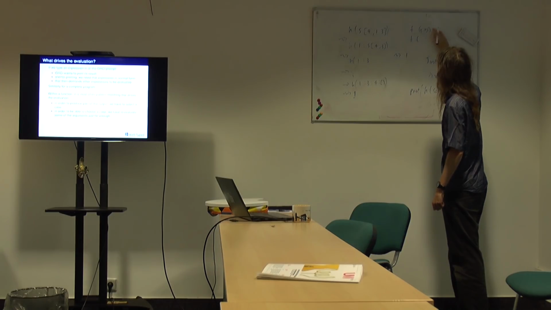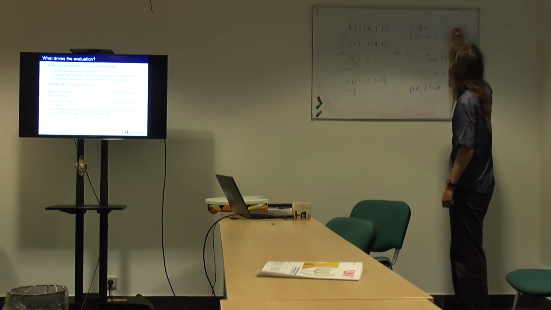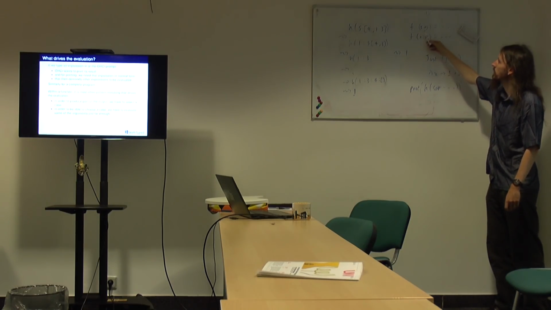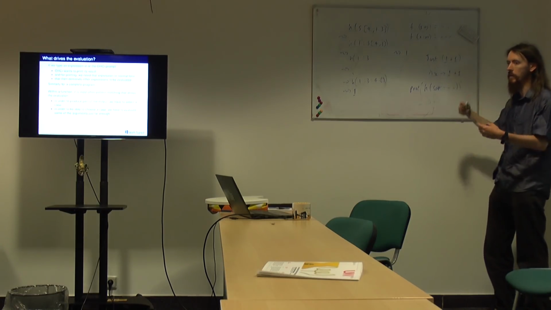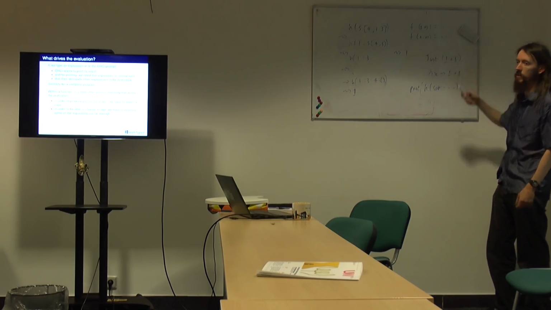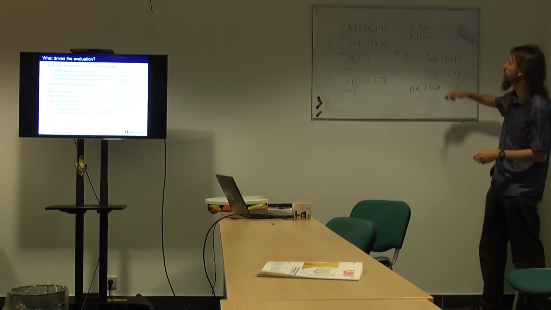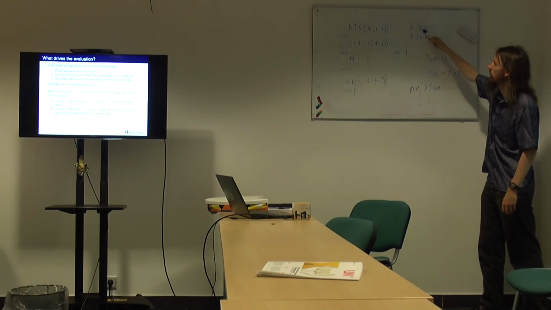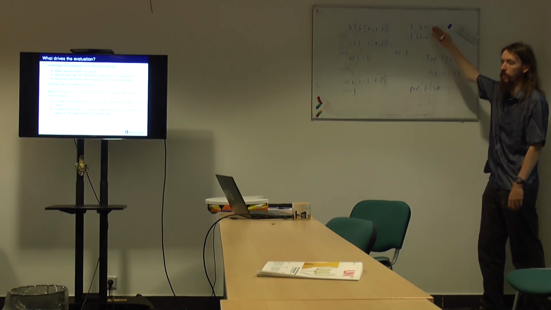And supposing we had one that did something special for 3 and something different for the general case of whatever it is. So this forces us to make a distinction between these two cases for evaluation to move forward, for us to decide which definition we reduce, which definition we use as part of the reduction. We have to have not just evaluated, in this case, the top level constructor. We have also had to evaluate the X to see the first, the head of the list, to see is it a 3 or not.